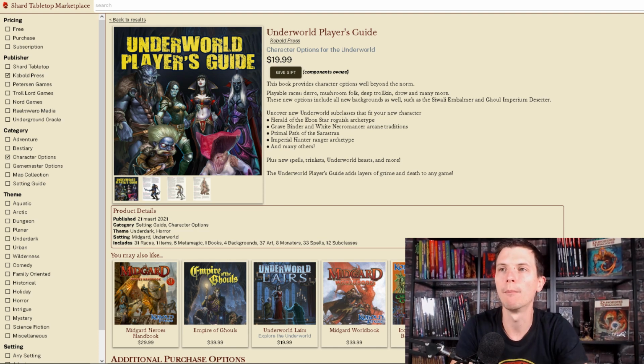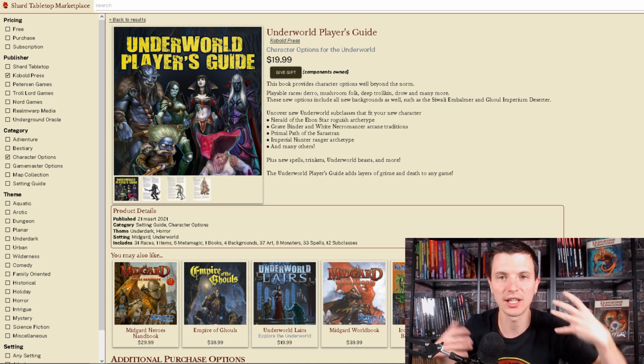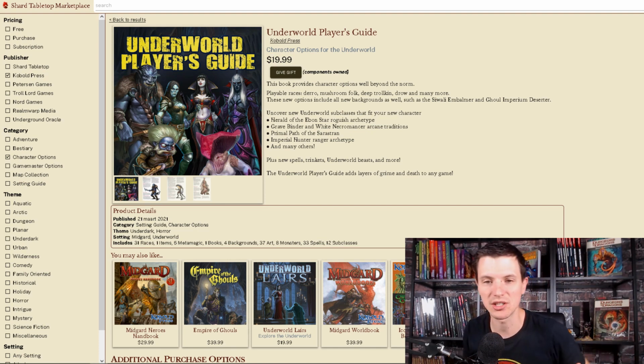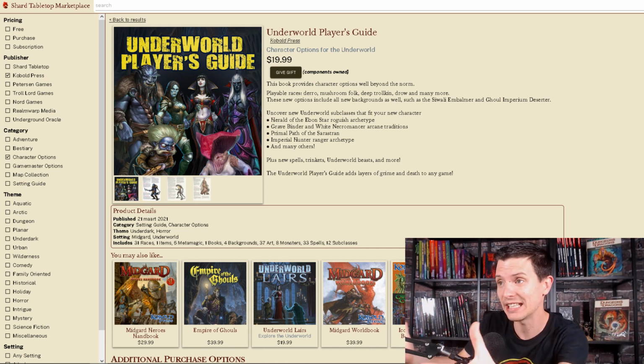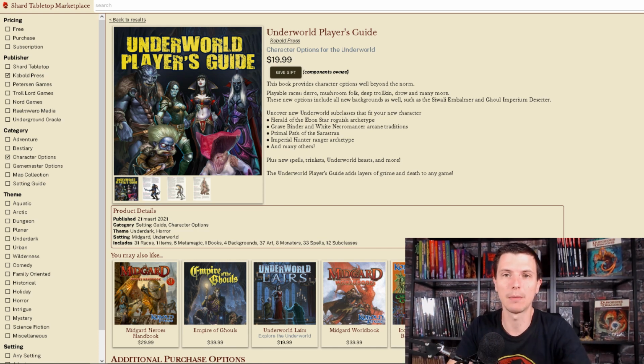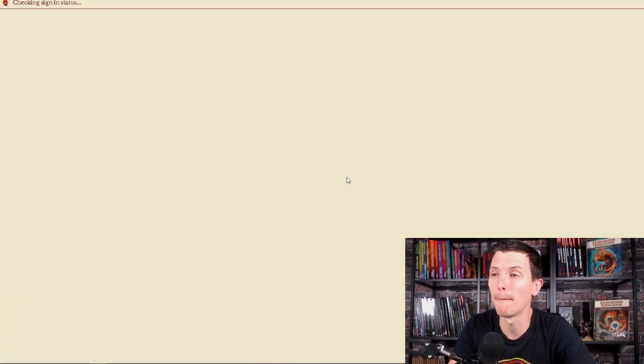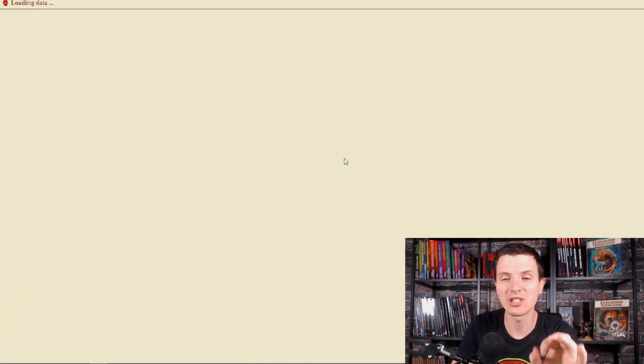So, if you're sitting around the table with your dungeon master and you ask, hey, can I change this around to be yellow instead of green? And your dungeon master says, yeah, sure. You can write that on a piece of paper at the table, but you can also add it on your virtual tabletop, which is super important, absolutely amazing. That's all I wanted to say from the player perspective at this point.